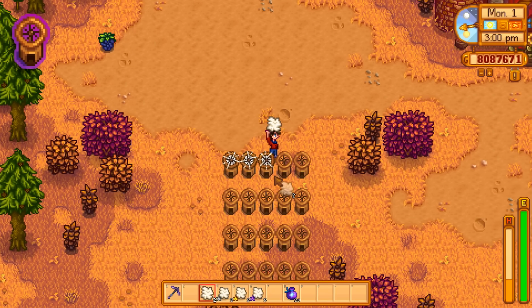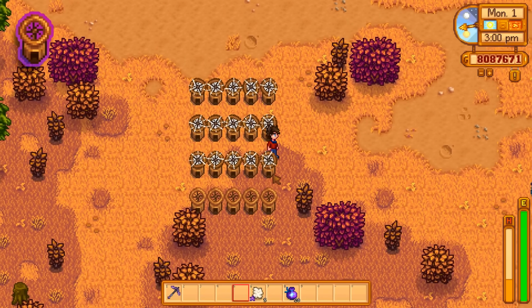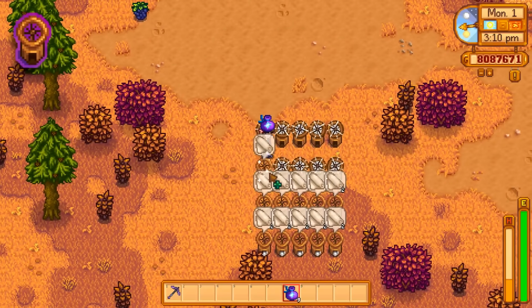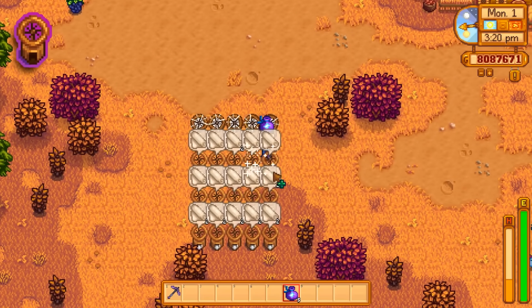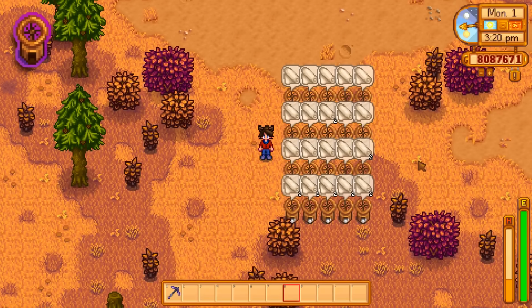The loom is one of the only artisan machines that takes into account the quality of the input item when producing an output item. Depending on the quality of the wool, you'll have a higher chance of producing 2 cloth instead of 1, and the chance is equal to the price multiplier of the quality.